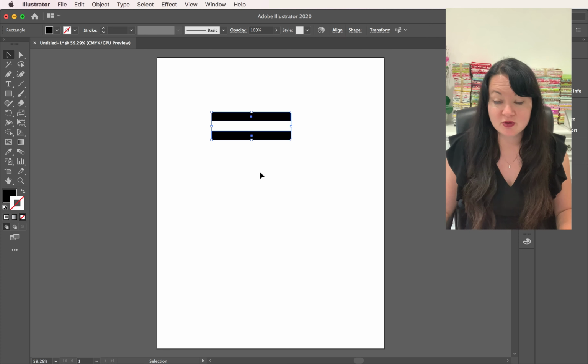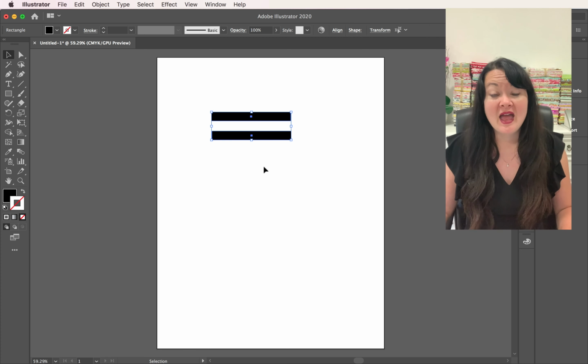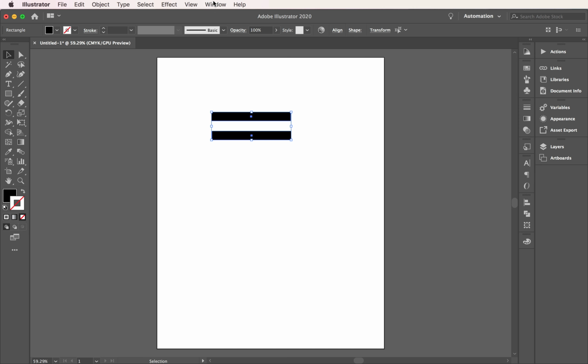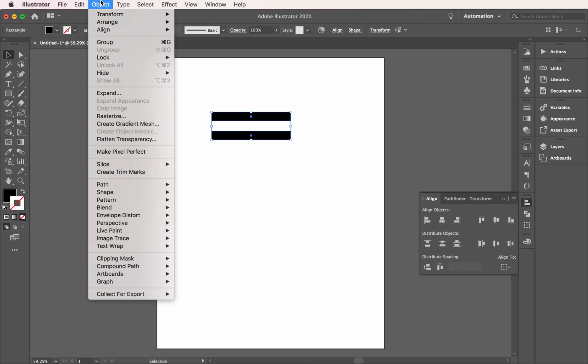We're going to select both of them, and now we're going to align them as well as group them. So all we need to do is go to Window, Align, and what this will do is bring up this really cool set of features that will help us align everything. And you can align it to the left or the right, doesn't really matter. I'm going to horizontally align mine to the left, just like that. Now, we want to make sure this doesn't move. We want to keep these two pieces together, so we're going to group them together. So go to Object, Group.